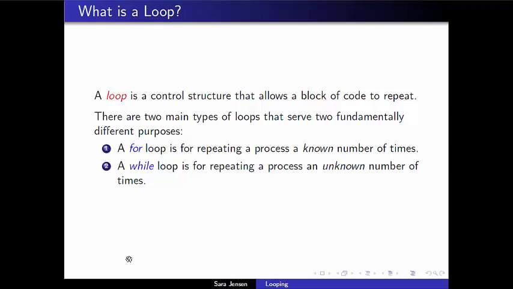The 2 different types of loops that we'll be studying for Python are the for loop and the while loop. A for loop is for when we want to repeat a particular process a known number of times, where we know in advance the number of times we will need to repeat that process. The other type of loop we'll be learning about is called a while loop, which is for repeating a process an unknown number of times, where in advance we do not know how many times that portion of code will need to run. It's a different sort of condition controlling how often we'll need to execute that code.